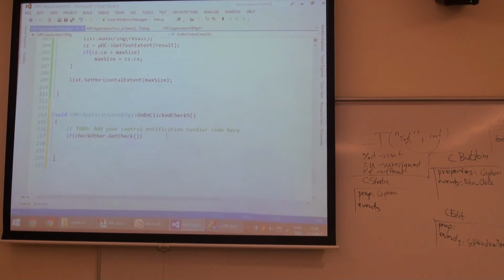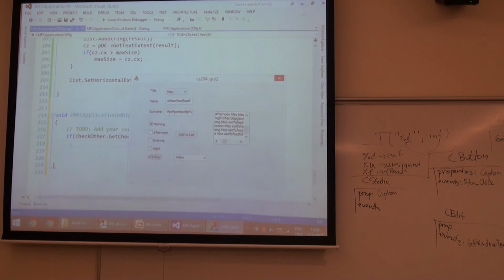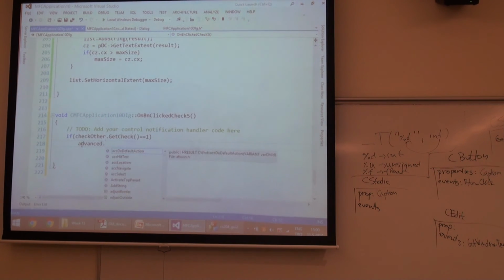If check other, get check is equal to 1, then this combo box, which is the advanced one, there's a property called enable window, and it should be set to true. It takes a boolean as a parameter. So if it's checked, I'm enabling it.